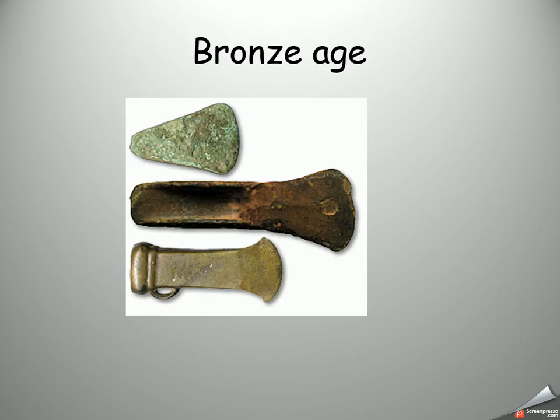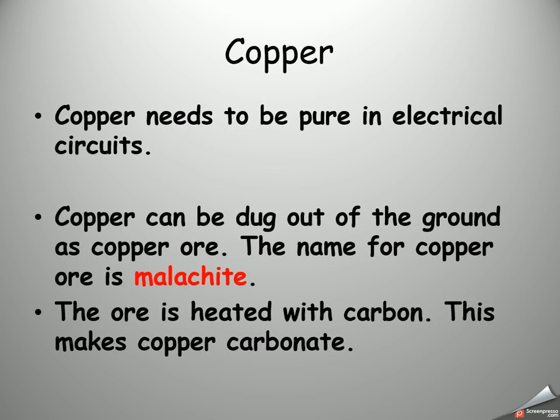Now, the thing you need to know about copper is a little bit of background. Copper is used in electrical circuits and is also used in plumbing. Okay, now copper, when it's dug out of the ground, as I told you earlier in the video, isn't just pure copper. You're not just going to go out into the countryside and find pure lumps of copper. It doesn't exist.